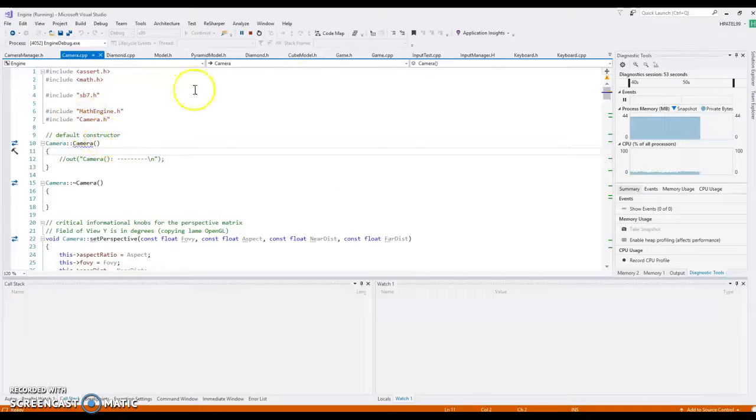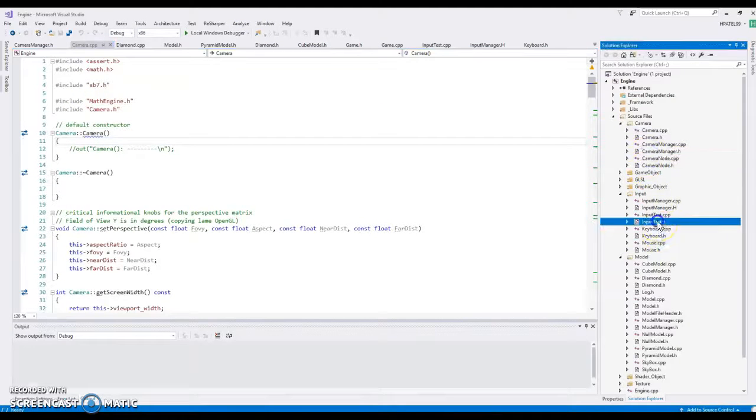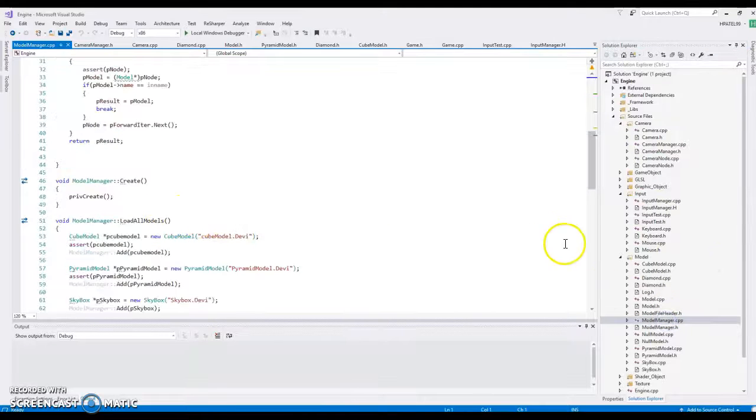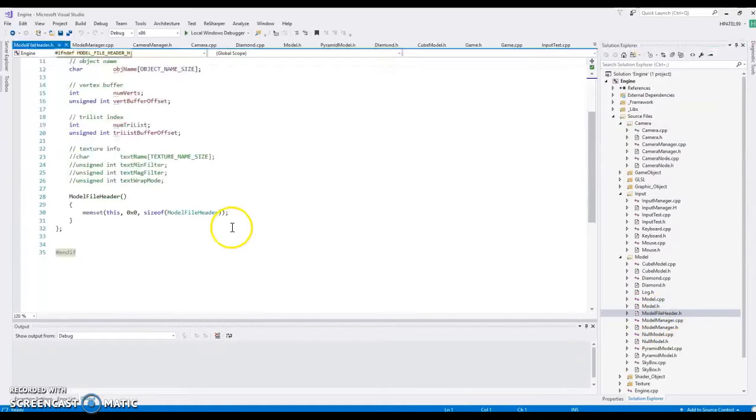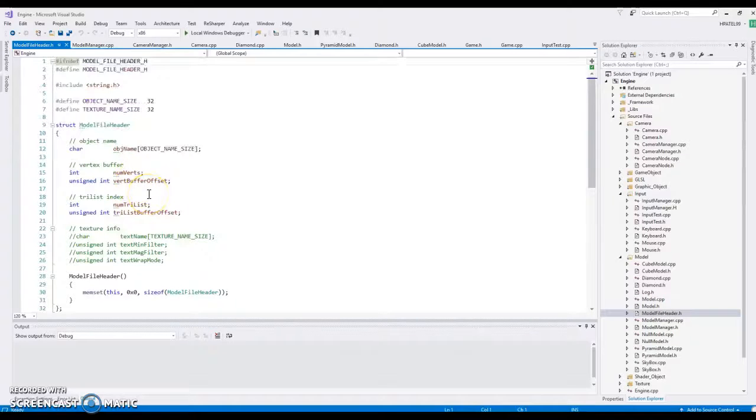All the models are loaded once and only once by the model manager. I understand that it should have its own factory where you just put in the name and it spits out the model for you, but given the time constraint, I was not able to have it.